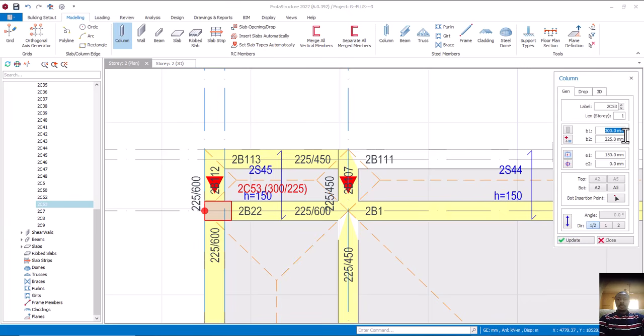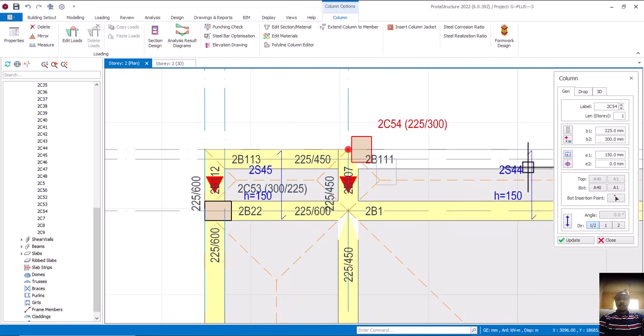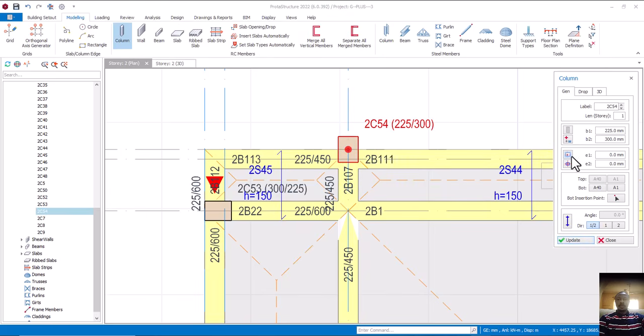I'll come here now and turn it to 225, and turn this one to 300. Is that okay? Can you see now that the column has changed direction? I'll come here now. Let me see, I'm putting it here, and I'm flushing it. Okay, no problem. Eccentricity first. Come up correct. Then click on this one up here. I want to bring it down to flush. Correct. Can you see what I'm having now?